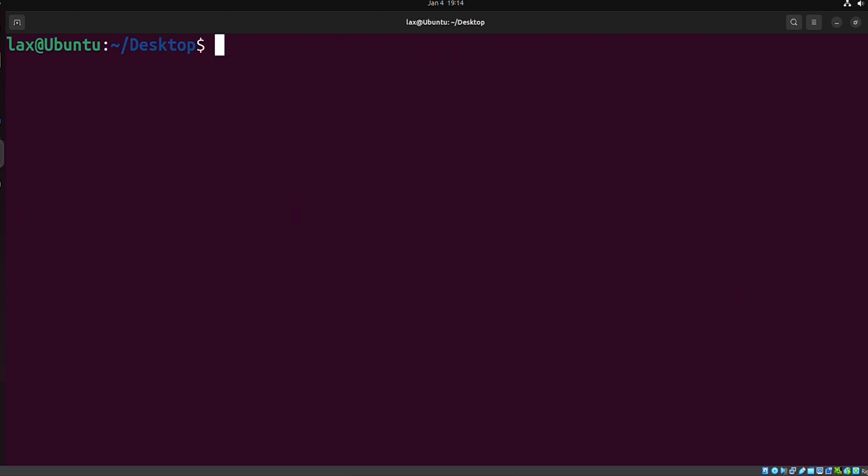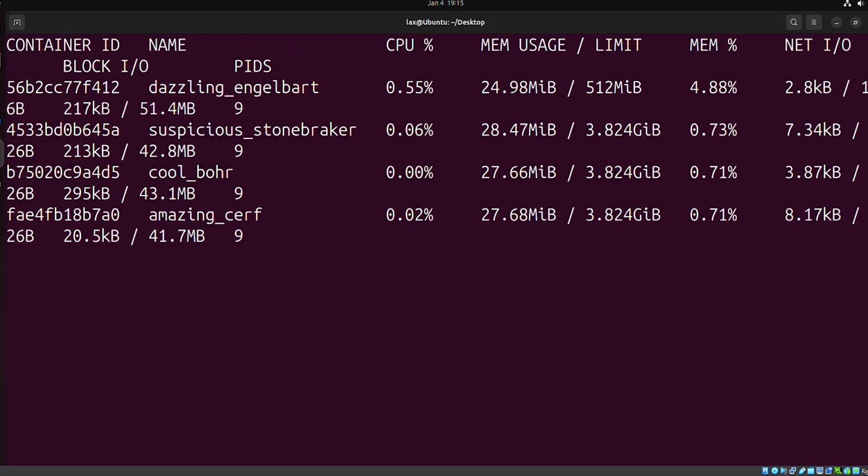Alright, let's clear this out. Now let's see how you can use docker stats command to view all the resource usage of the containers. You can simply do docker stats to view it, and you can see based on our container name and container ID, you can see the CPU usage, memory usage, or limit if we have set.